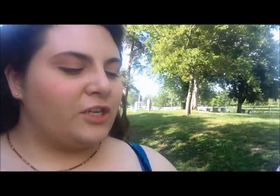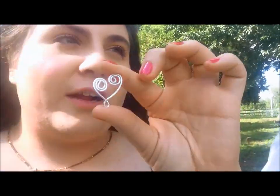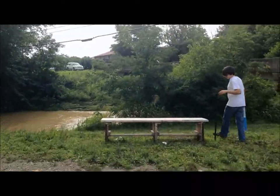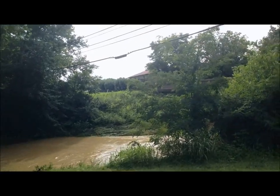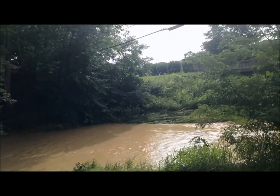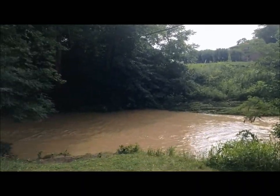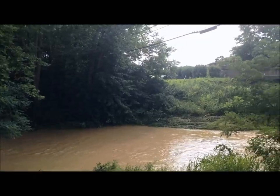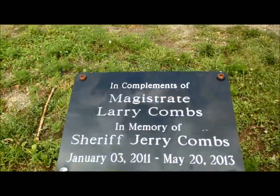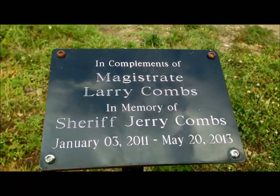It had items for trade in it, so we took this little heart someone made out of wire, and we're going to leave a sketched picture. We found a little bench area down here by the Johnson Cemetery, and it looks like there's a creek or something — a really super muddy creek, right after the rain. This little area was made in memory of 950. So this is that actual little tiny tourist spot.